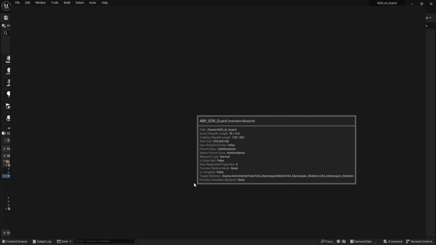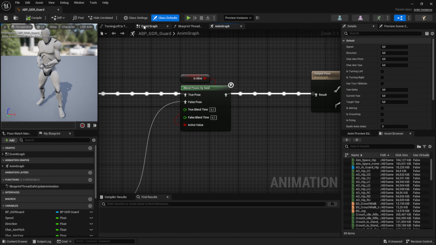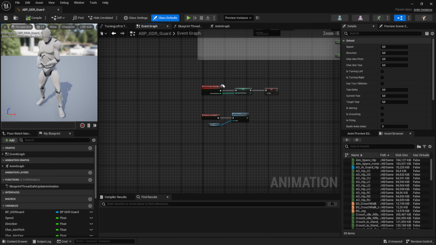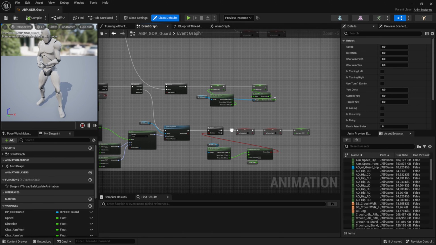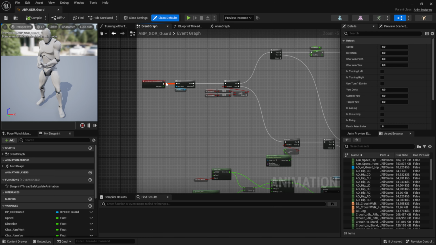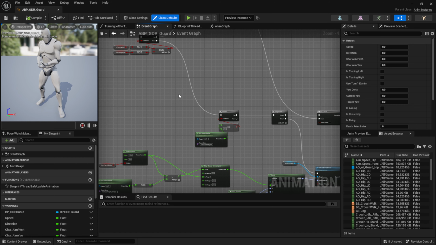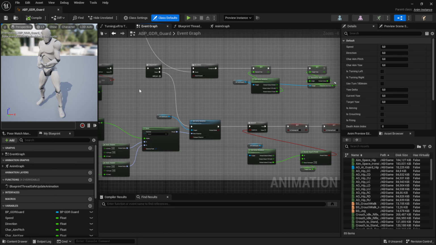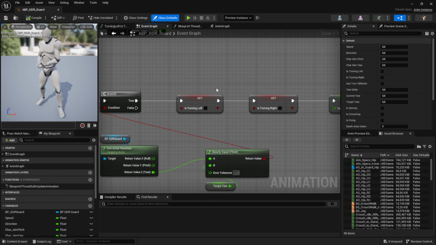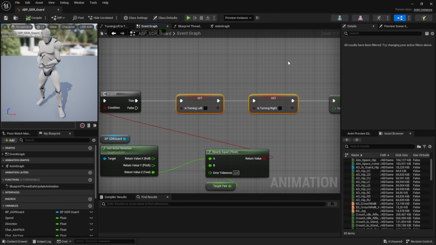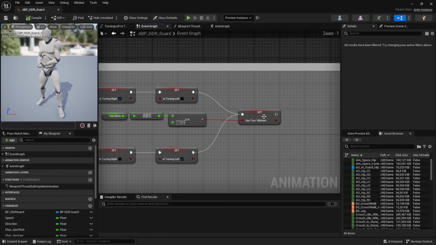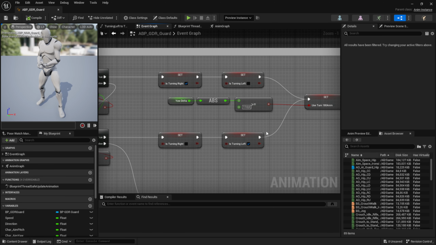So the issue with the turn in place animations, let me go inside of the animation blueprint and inside of the event graph. So we have the blueprint update animation event, and this handles the turn in place animations. And over here at the end, when the animation is done, we're gonna set these booleans back to false. And then if a new animation needs to play, we're gonna set them back to true over here, depending if we need to turn left or right.